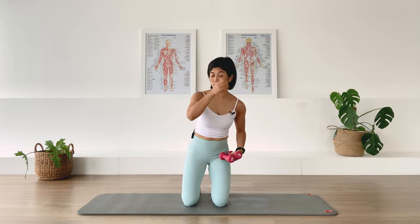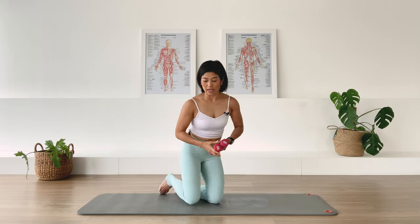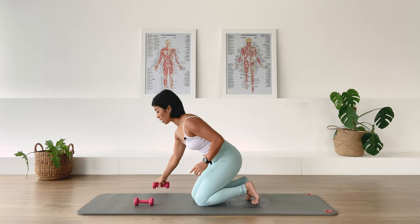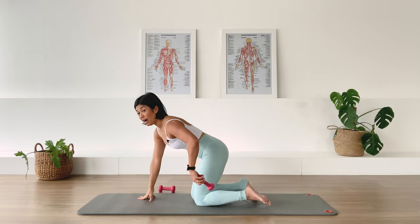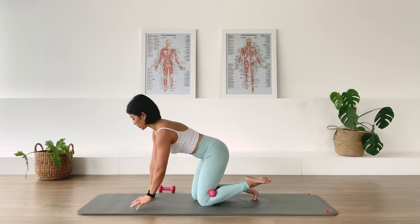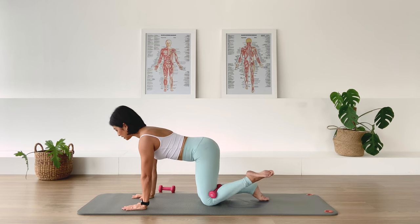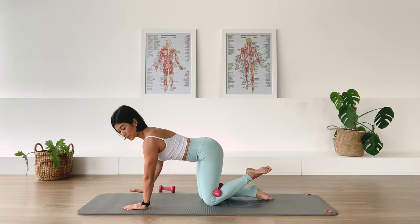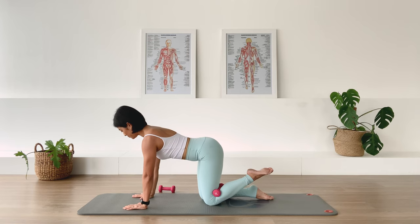All right, let's go to a quadruped position here. Now I want you to put away one of the arm weights and place the other one behind the knee. Squeeze that arm weight with you. We're going to do our kneeling glute series here. So align the wrist and the shoulder.